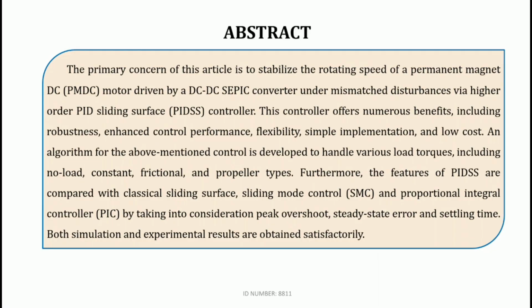Abstract. The primary concern of this article is to stabilize the rotating speed of a permanent magnet DC motor driven by a SEPIC converter under various loaded conditions. In this article, the authors proposed a new higher order proportional integral derivative sliding surface, that is PIDSS, and compared with classical sliding surface, sliding mode control and a proportional integral controller, taking into consideration peak overshoot, steady state error and settling time. Both simulation and experimental results are obtained satisfactorily.